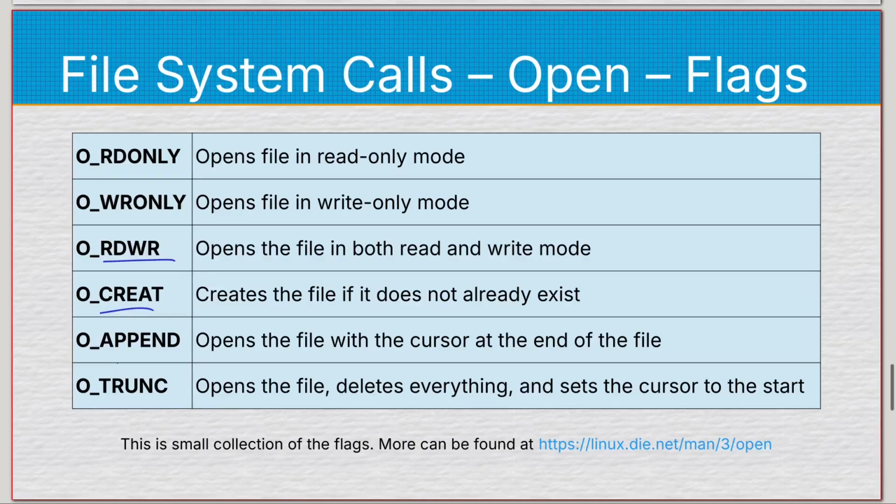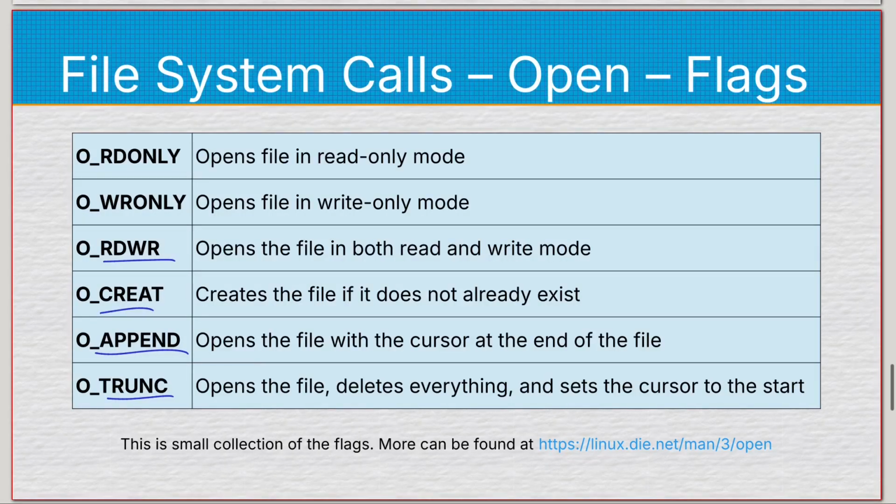And then your last 2 are what you are doing with the data inside of it. Do we want to keep it? That would be opening in append mode, which puts the cursor at the end of the file, so that way you don't potentially completely overwrite everything. You're just adding new data to the file. As opposed to truncate, which is opening the file, deleting everything, and then setting the cursor to the start. If you wanted to basically wipe everything from a file, start anew, you would open in truncate mode, and that's it. So be careful with that one.